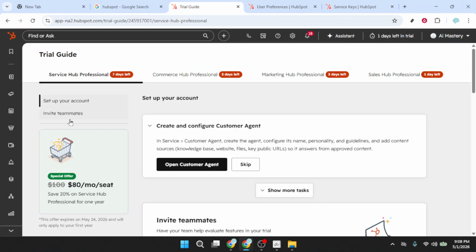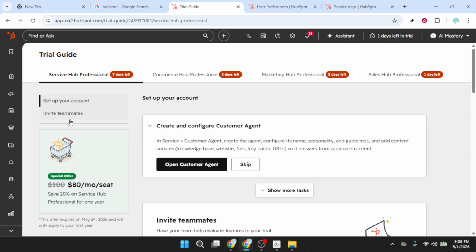Once you're on the HubSpot site, sign in to your account. If you have access to multiple HubSpot accounts, make sure you're in the correct one before continuing, since your API key is specific to the account you're currently viewing. You'll need sufficient permissions to create keys, typically a super admin or similar role.